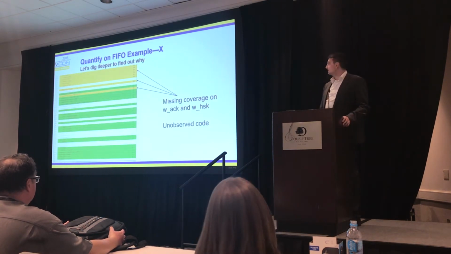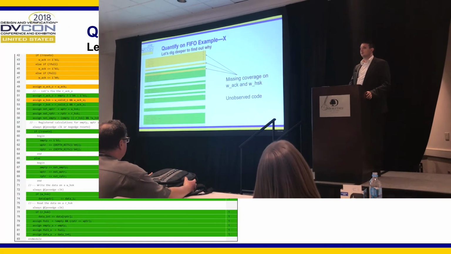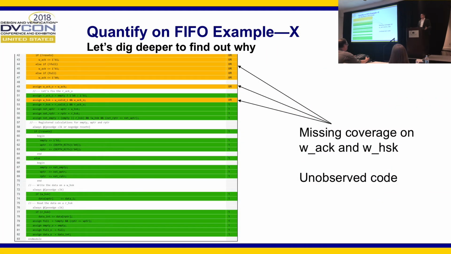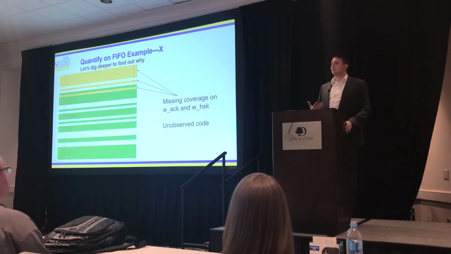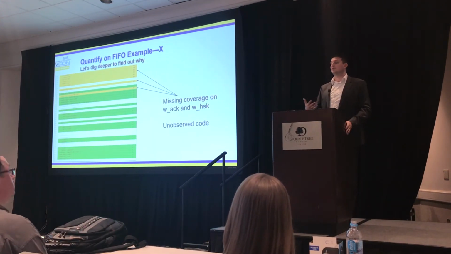And in this case, we are missing coverage now on the write handshake. Now you might say because we have the ordering check and because we've shown the FIFO can get full, obviously there is a write handshake happening, otherwise we wouldn't have anything going into the FIFO. But quantify is still telling us this is not observed, so something is wrong. And it forces us to think a little bit more of which checks are maybe needed to cover this behavior.